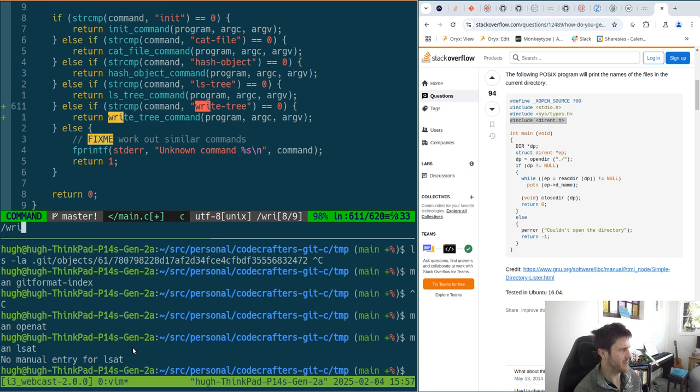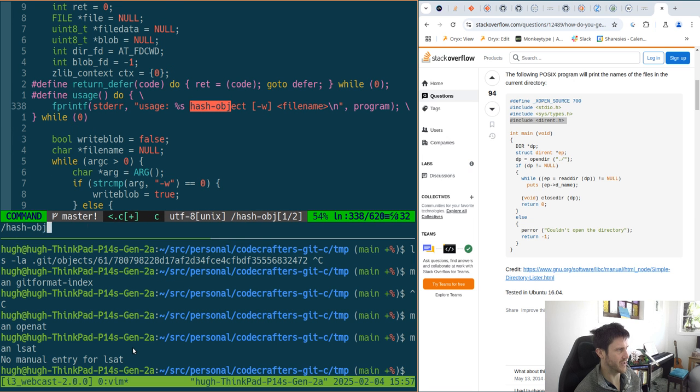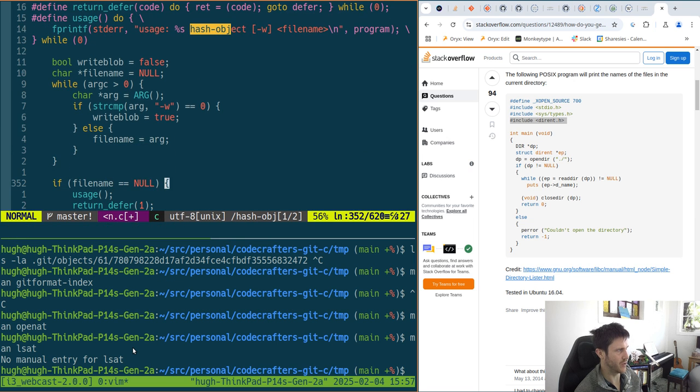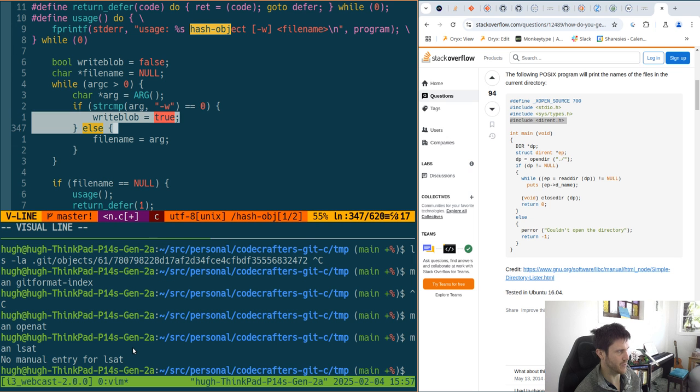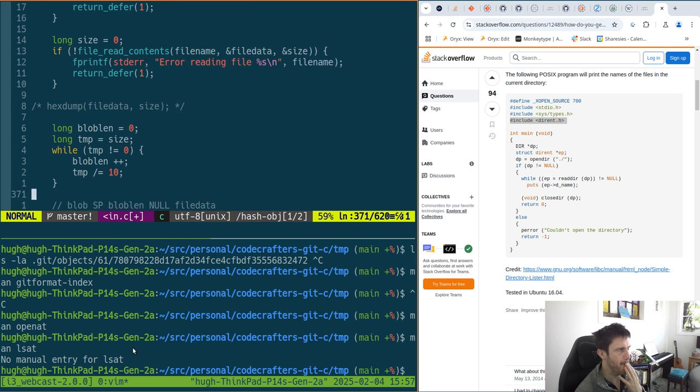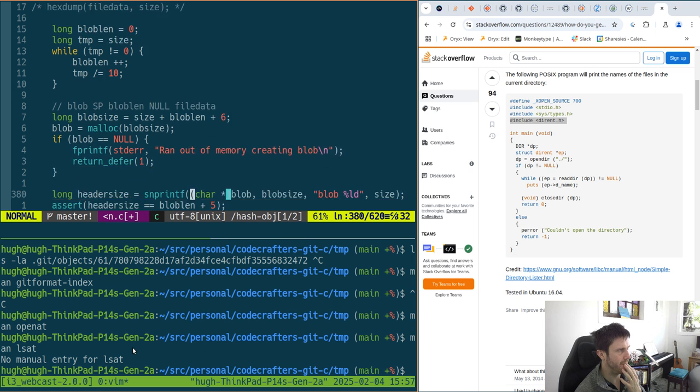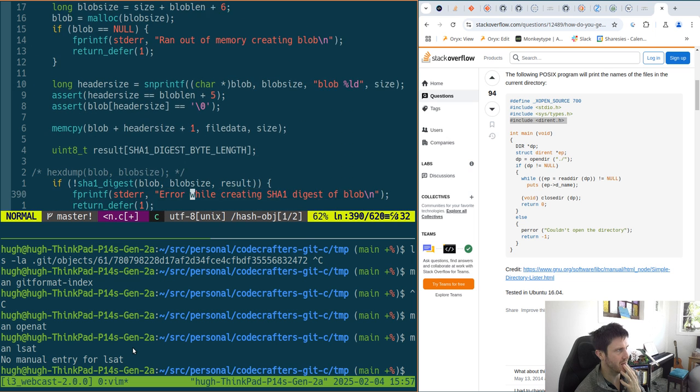We have the ability to hash an object. So hash object is actually doing the write when we do this. And so that does that.